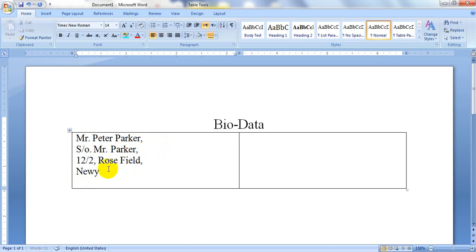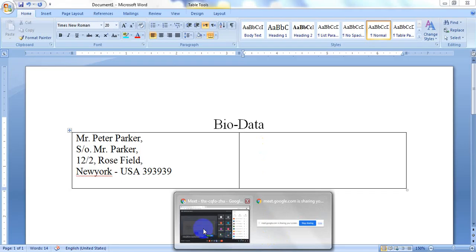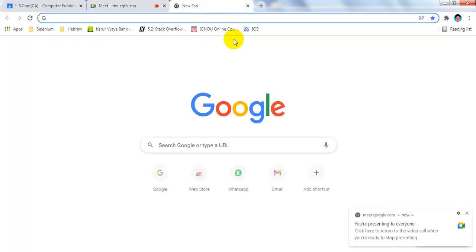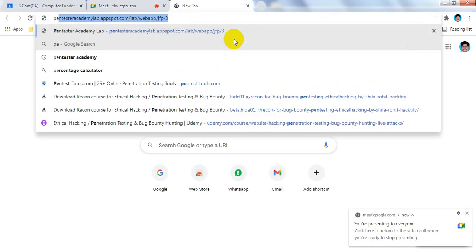New York, USA. Then here we should insert the photo of Mr. Peter Parker. In the second column I will insert the photo of Mr. Peter Parker.